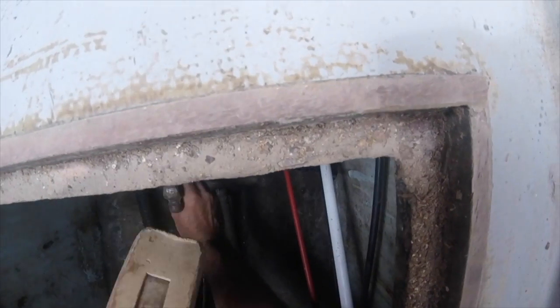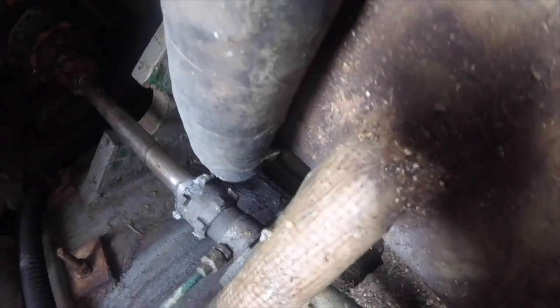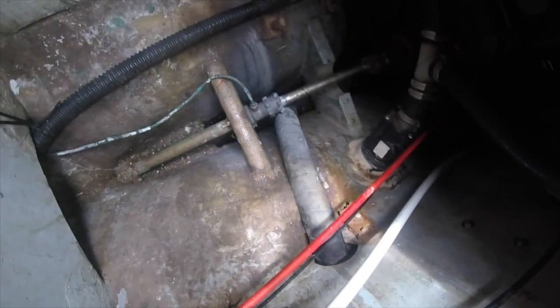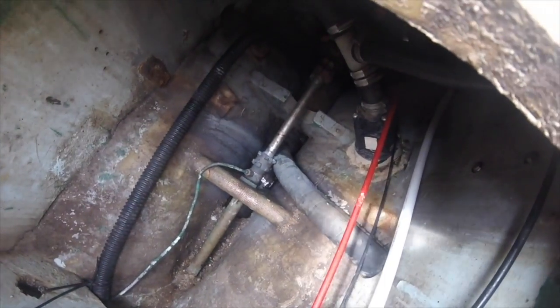I think that's the locking ring, isn't it? Wait, where's the water coming from? Aha! The water's actually coming out from, it looks like, the joint between the stern tube and the stuffing box. I don't like that at all. I don't honestly think I could do much about that now, or that I need to be honest.